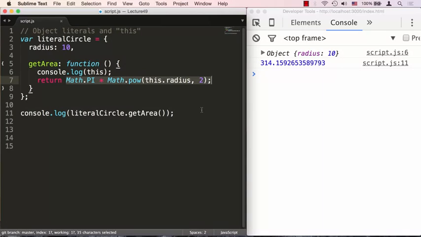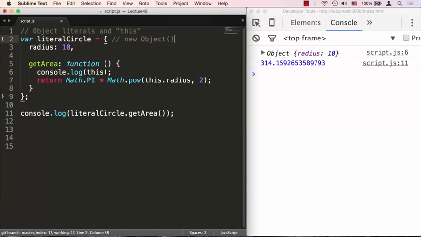Now, why is it that this is working? Why is the this keyword referring to the object instead of, like any other regular function, the global object like window? Believe it or not, you already know the reason. When we discussed object literals, I told you that this statement right here, when you open the curly braces, is really tantamount to new Object.